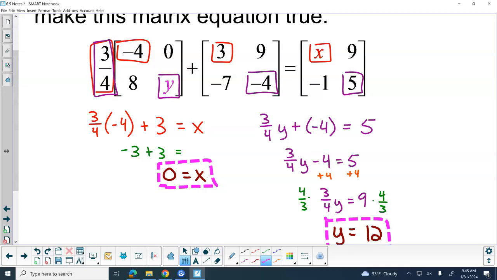Questions, comments, concerns, clarifications from anything from today? Yes, sir. Can you have like the first matrix have like 3 rows? The matrices can be any size. Yeah, but like one has 3 and then you're adding it to one that has 2. No, because the dimensions have to be the same. Yep. Tomorrow, when we get to matrix multiplication, that's a whole different story. But for adding and subtracting, the matrices have to be of the same dimension.